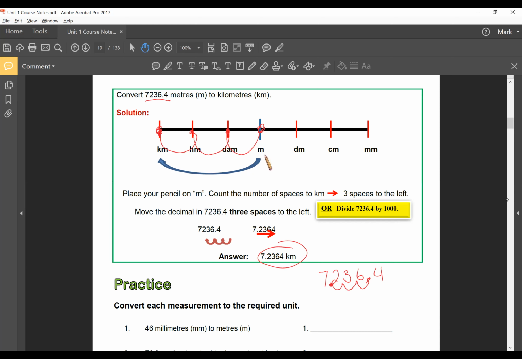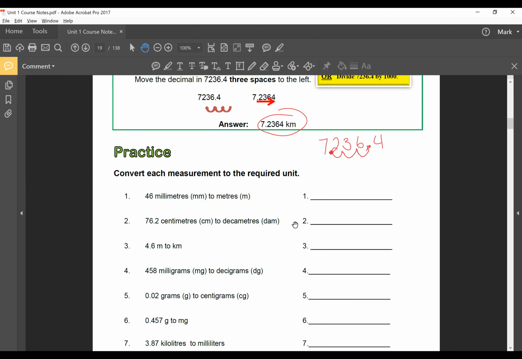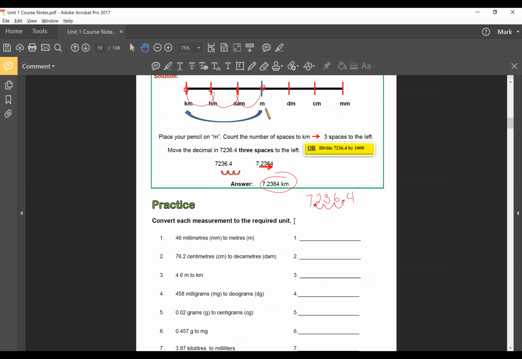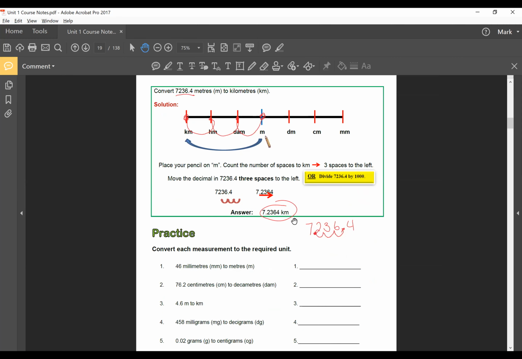If you are more of a math type person, you don't want to use the guide. Well, I moved 3 spaces left. So I'm going to divide, and I'm going to divide it by 10 3 times, 10, 10, 10, which is 1,000. Okay, and I will talk about the division a little later. I'm going to show you something today called dimensional analysis, which sounds really complicated. It's not. So let's look at a few of these. Again, I'll just do maybe 3 of these.